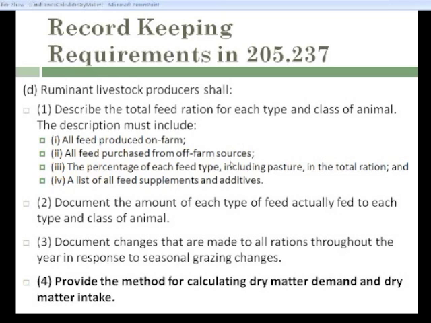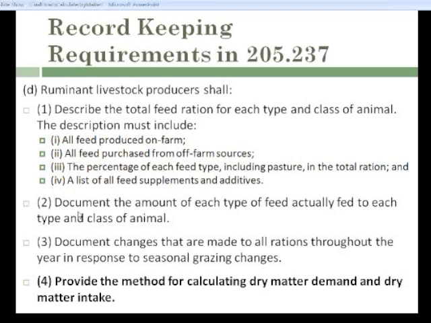So what's required in this section is that for each type and class of animal, and we will talk about that in a little while, you need to include a description of their feed ration, and that the information also needs to include the home-raised feed, the feed produced on your farm, all of the feed that you buy from off the farm, and that's not new. Those are things that your organic inspector's been checking every year when they do your inspection likely. But then you also need to include the detail on the types of all of the feeds and amounts of all of the feeds that you're feeding.